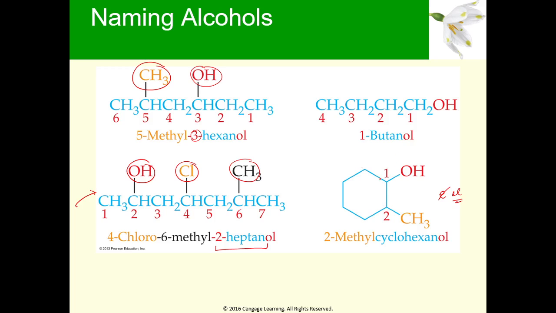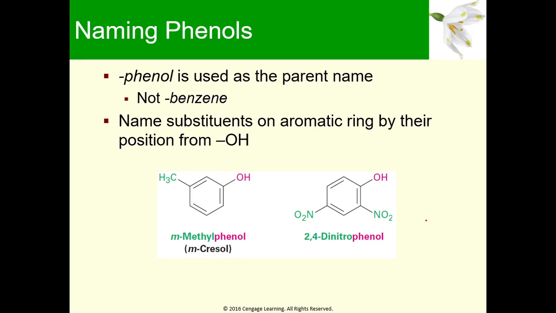Then, you decide what will be the direction. Is it counterclockwise or clockwise? Na mabibigyan natin itong methyl group ng mas bababang number. So, if we go clockwise, we will assign methyl with a number 2. But if you go counterclockwise, your methyl group will be at 1, 2, 3, 4, 5, 6. So 6. So 2 versus 6, you accept the lower number. So that's 2-methyl cyclohexanol. How about phenol?